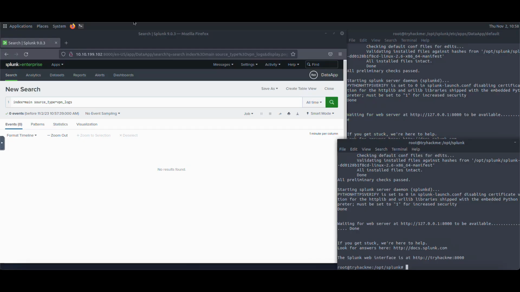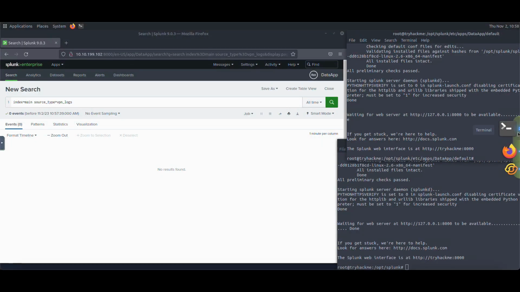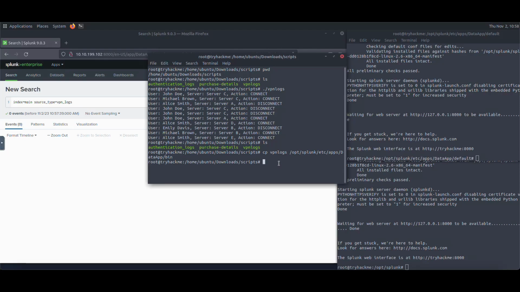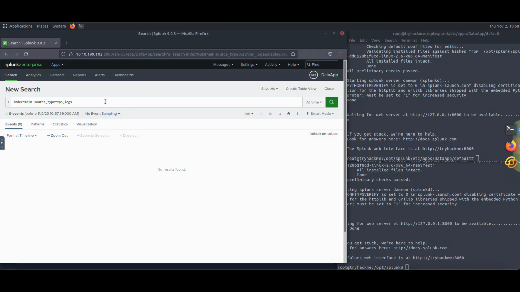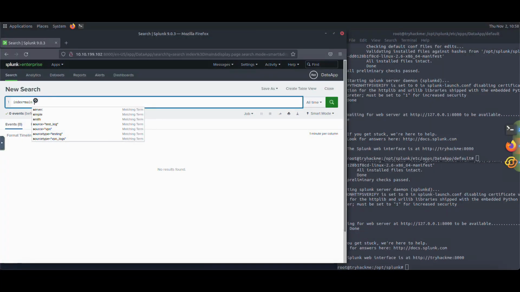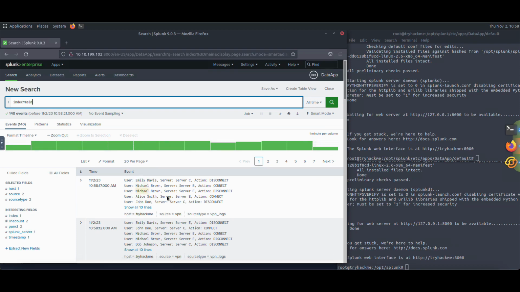Yes, probably I have to run it again. Where is my other terminal? It's here. VPN logs. Come here. Index me. Oh my god, what's the problem? No, it's here. Yes.